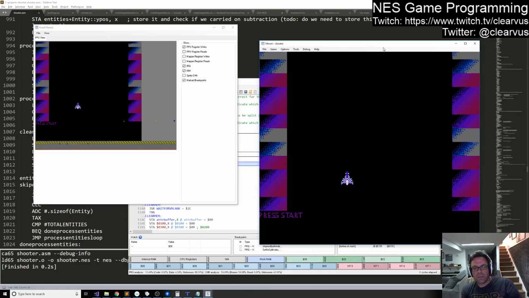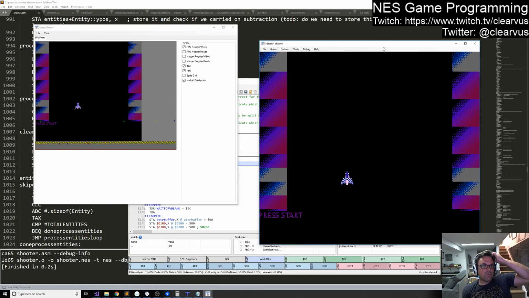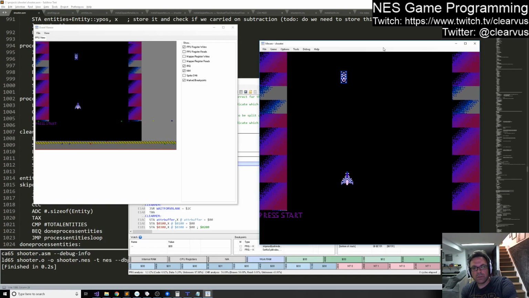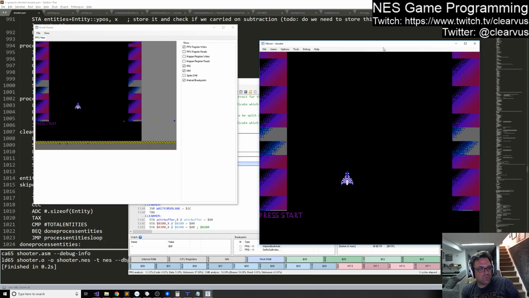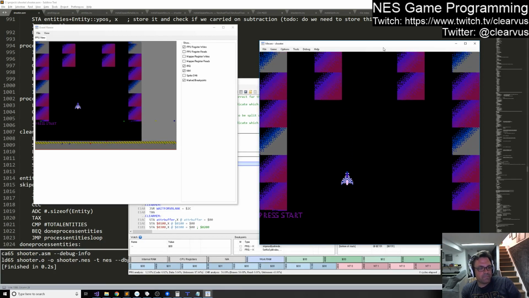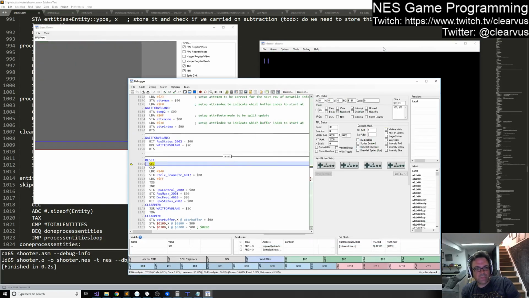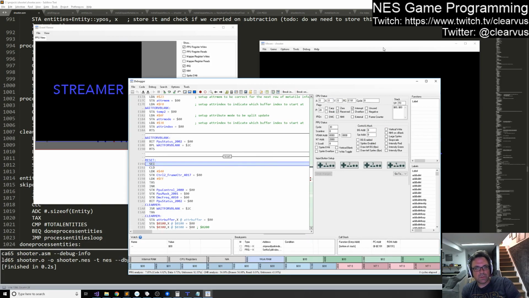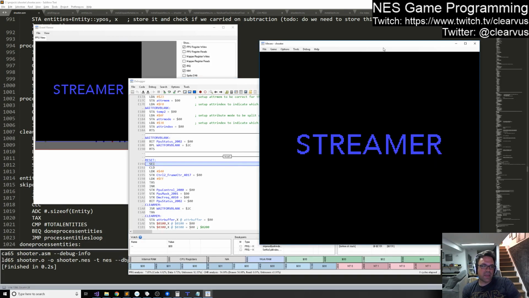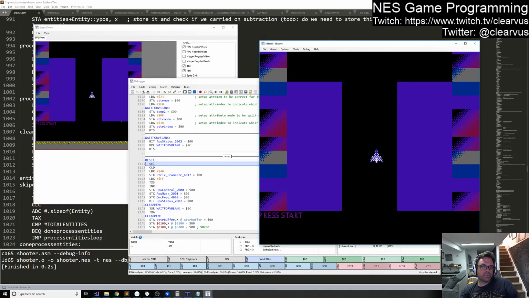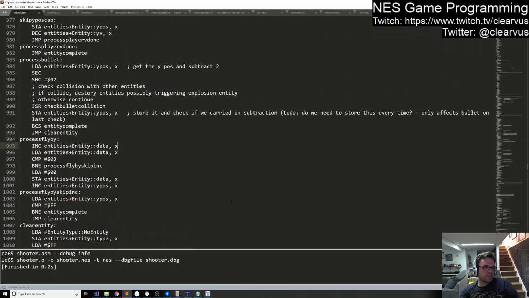Sorry, I'm trying to think of how to explain this. The game loop wouldn't necessarily affect this update because we're updating the memory for the entities, the sprites, separately from the actual DMA update process. So what we might see is an occasional glitch on the sprite. All right, so maybe that's not so bad.